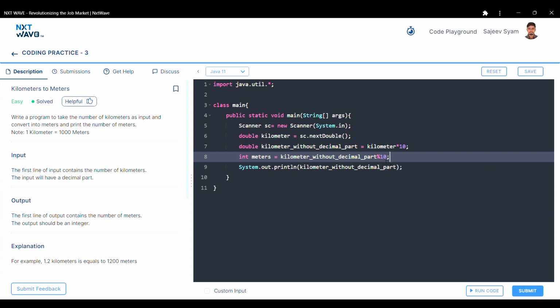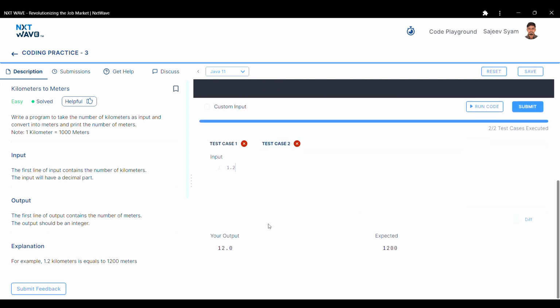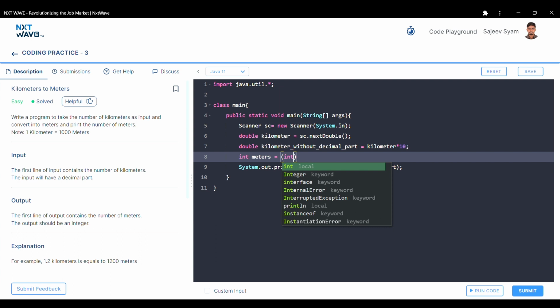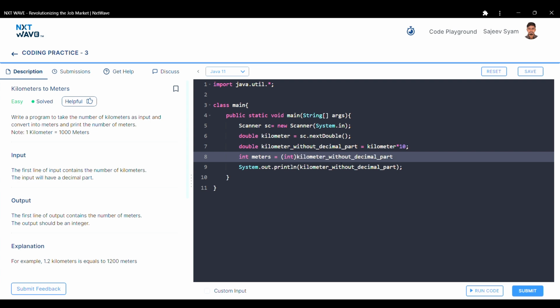By doing modulus operation by 10, we can remove, no, sorry, to remove this decimal part we have to do type conversion. That is, we have to convert a double value into an integer value, so we have to do this. The syntax is the same. We have to write int in brackets, followed by the variable name of the double, that is this.